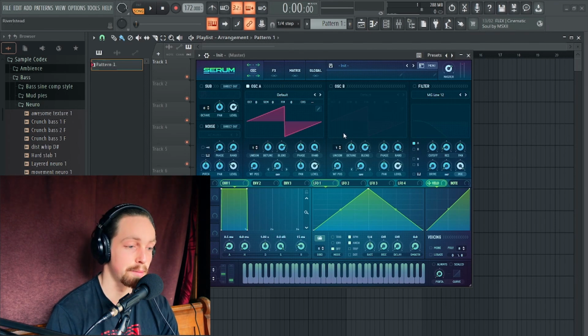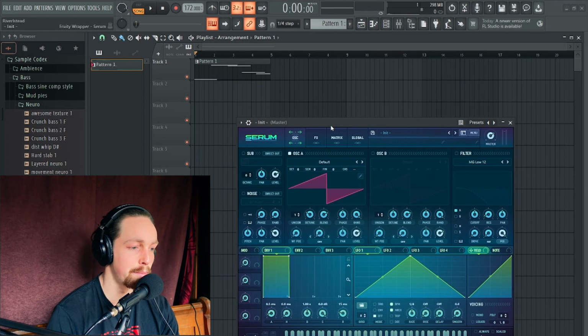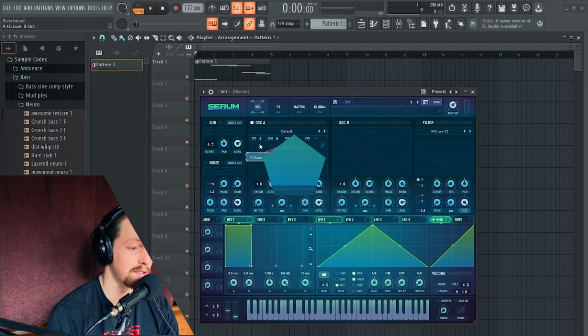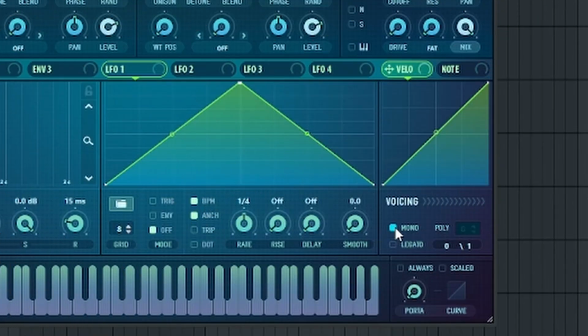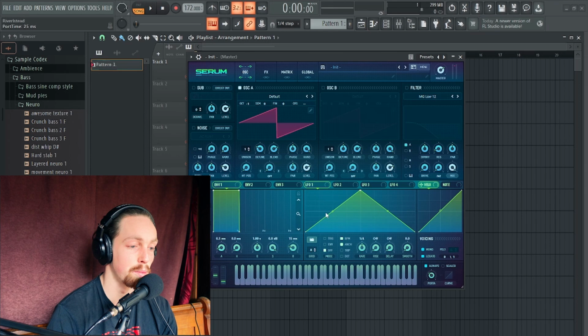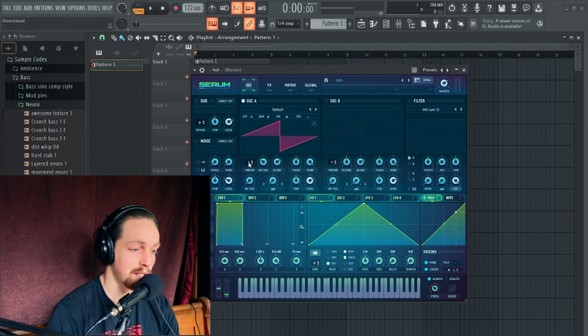A respace basically comes from using unison detuning to create movement. So I've got some MIDI set up here. If I turn the octave down, and if I turn on the mono and legato, always, and portamento, bring that up. This way, only one note at a time can be triggered, and when two notes overlap, they will glide between each other. To start off with, what I'm going to do is get a couple of voices of unison.